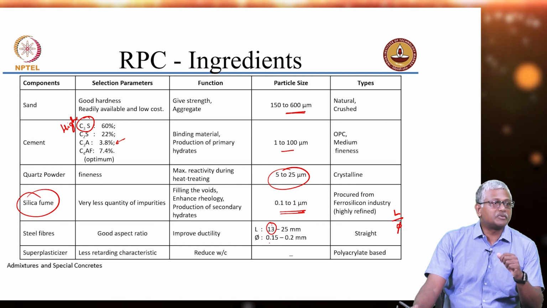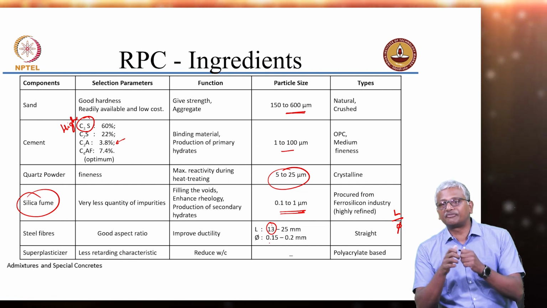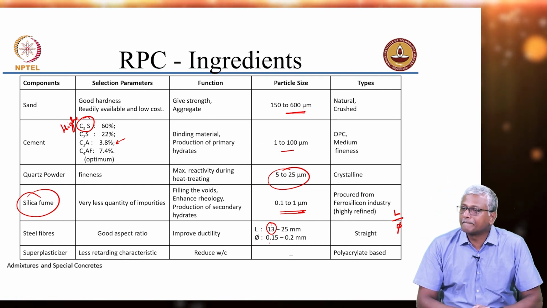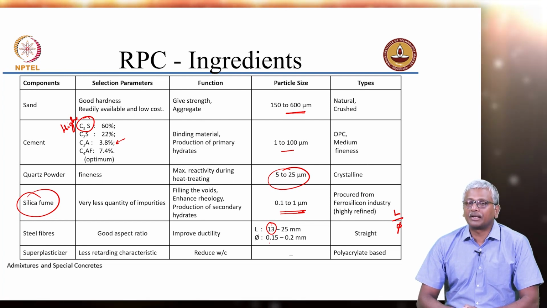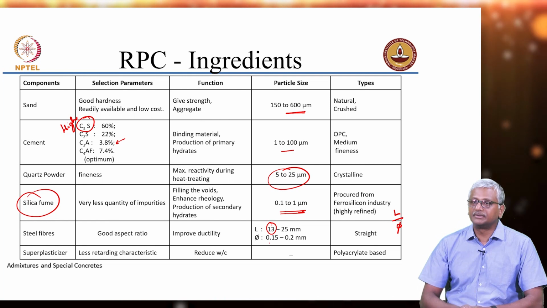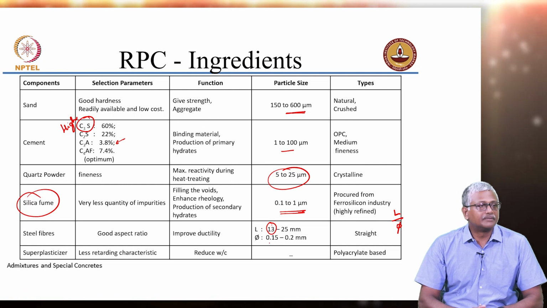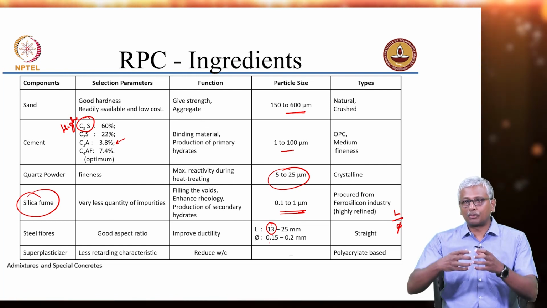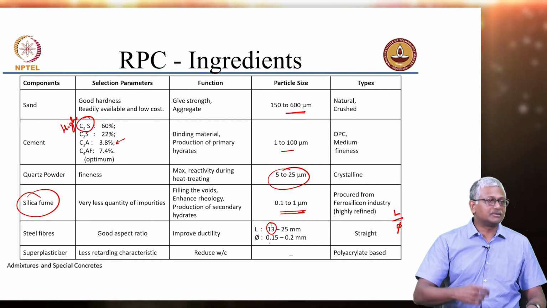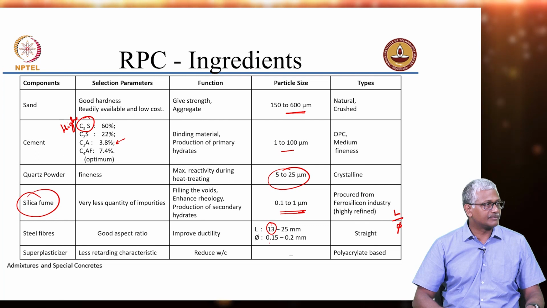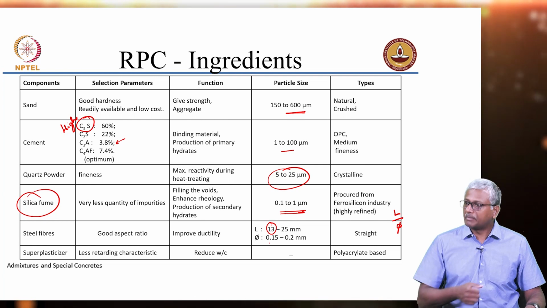So aspect ratio needs to be high, okay. Now fibers are used for crack bridging, no. So how should fibers fail to obtain ductility? How should the fiber reinforced concrete fail so that the system is still ductile? Should the fibers fracture? No, they should not, right? Then how should they fail? As the crack opens up, the fiber is getting pulled out of the matrix. So you want to maximize the extent of pull out that actually happens, okay. So when you have high aspect ratio, it leads to failure by pull out.